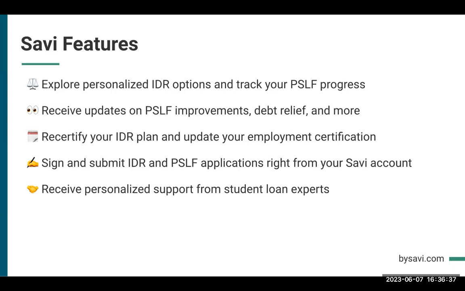And two of the biggest benefits is that you can sign and submit all of your applications right from your Savi account. We create the applications for you digitally and help you get them signed and submitted to make that process as easy as possible. And finally, you can receive personalized support from student loan experts like me and my teammate Katie. Anytime you have questions about your loans or your situation, you can reach out to our support team and we can help you understand all of your options and help make managing your loans as easy as possible.